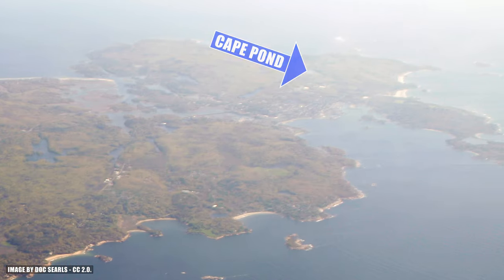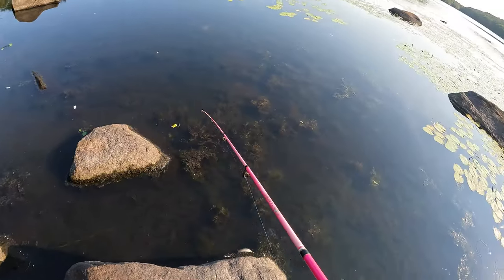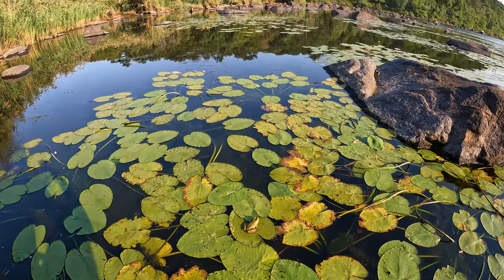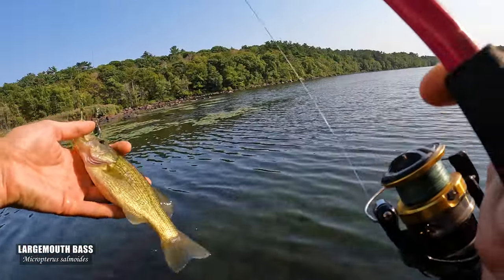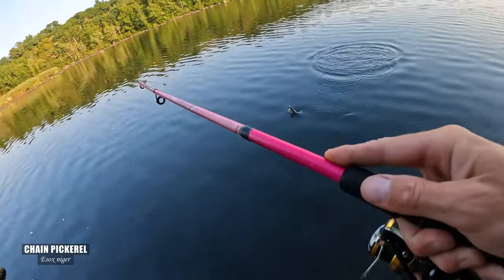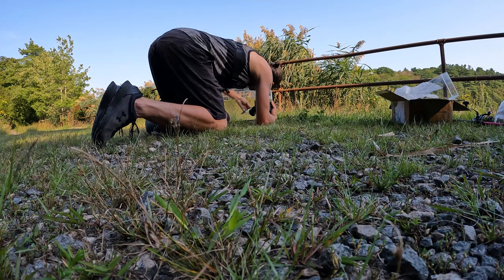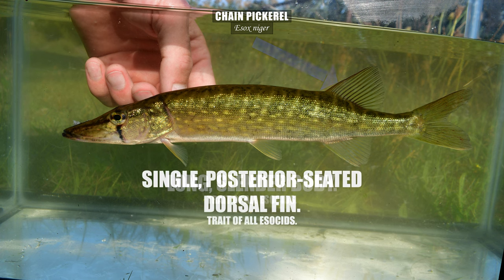It's my first day in Cape Ann. I'm wasting no time getting to an inland water source at Cape Pond in Rockport to target chain pickerel. I call this fieldwork fishing because these catches have purpose beyond just having a good time outdoors. Mini King spinnerbaits are pulling pickerel out of the shallows, and the DT6 is working perfectly to nab specimens sitting in the deeper weeds. I consider this fishing as work because I need more quality photos of adult specimens for the updated ESOX guide I'm making for the KNFS community.